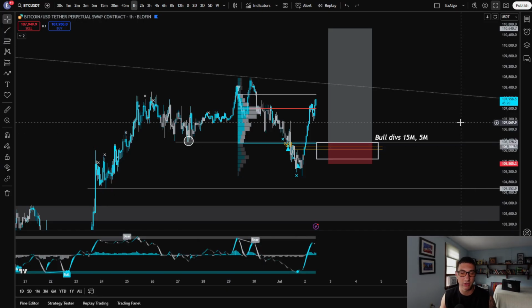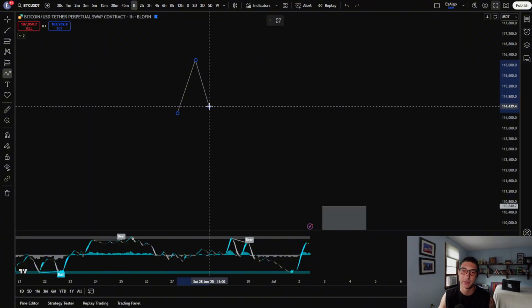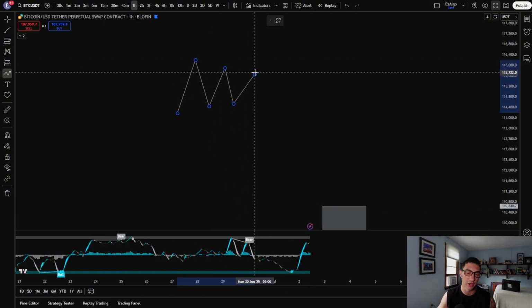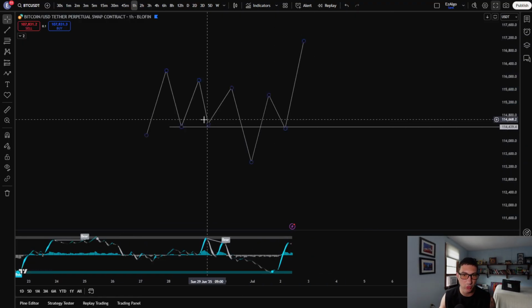All right, so here is a current long setup that I am eyeing on Bitcoin. This is a setup that I posted inside of my pro group. I'm going to break down why I'm going to be looking at a trade here and what my thesis is behind this trade. So the model that I'm going to be showing you guys is called a failure and reclaim. There's a few different terms for this. You could also call it accumulation, manipulation, distribution, but this is the model that you want to look for, okay?